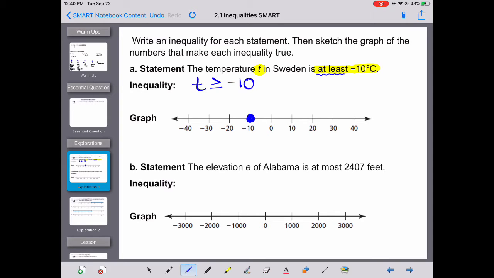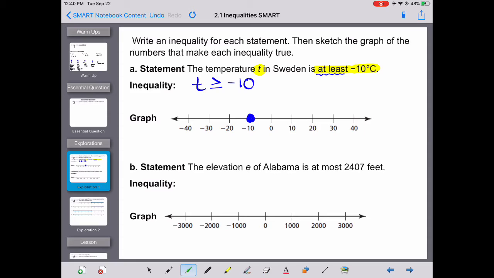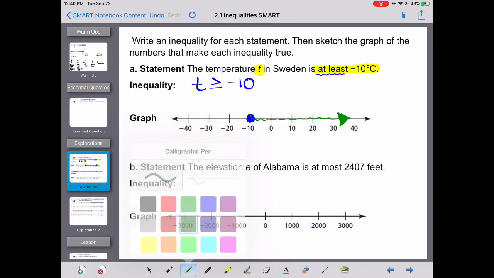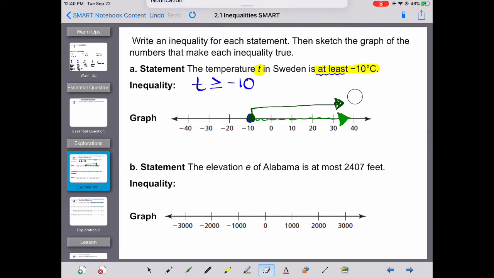Well, think of this as a thermometer, just horizontal. It has to be at least 10 degrees, so it could be 10 degrees or more. And then I put an arrow at the end saying it goes on forever. Although with temperature, we know it can't reach super, super high temperatures. You might also see the answer written as this. They have a circle, and then they put the line right above, which is fine too. Whatever makes it clear and neat for us to read and help you with, and for yourself to look over your notes.